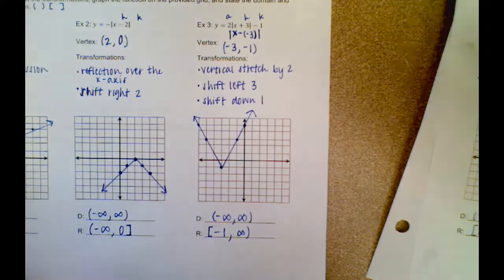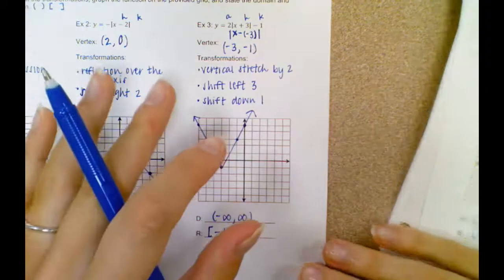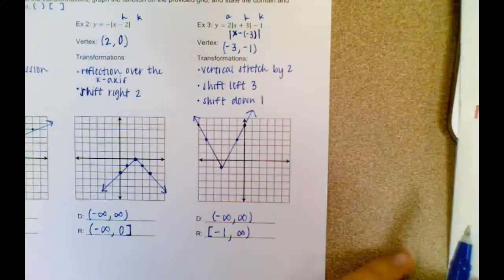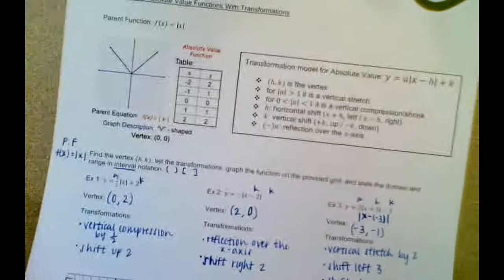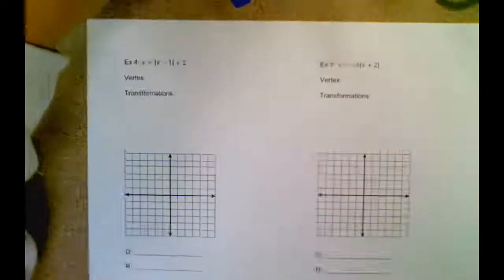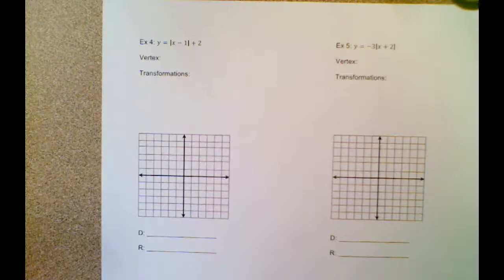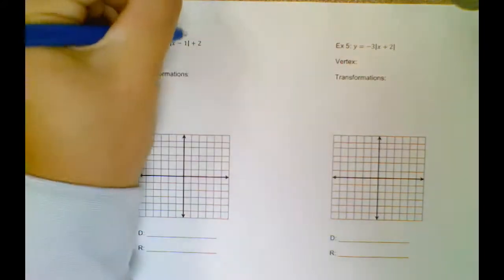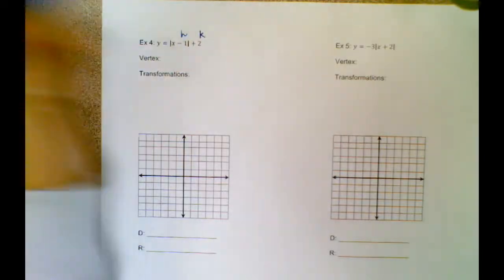And if you feel comfortable with these 3 examples, you can go on ahead and head to your homework problems. But if you would like to see 2 more examples with the transformations, I'm going to keep going then, okay? I've got just 2 more examples for you if you want to see them. Alrighty, so here our vertex, the H value is -1 and the K value is not -1.